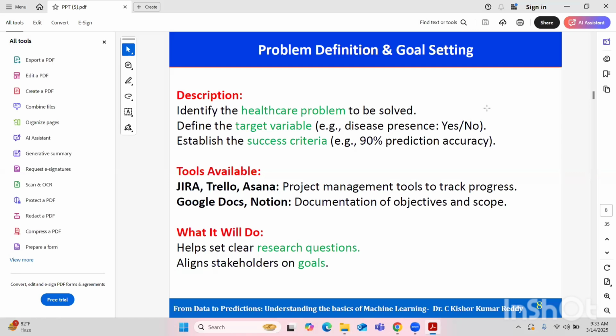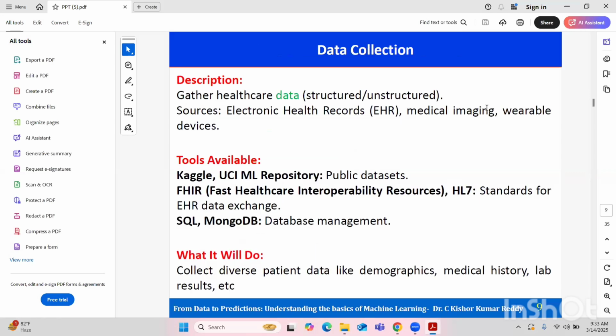Why is this very important? If you want to collect data, you should know what is your domain, what is your application. So related to that only you will be able to find it. It's not only about identifying the domain and application. Even in the application, you'll have a number of cases. To what case you are working, you need to set your goals. You need to have some sort of scope. So for all those things, this particular stage is very important, which is nothing but your problem statement, problem definition, and goal setting. Moving further, the first step is data collection.